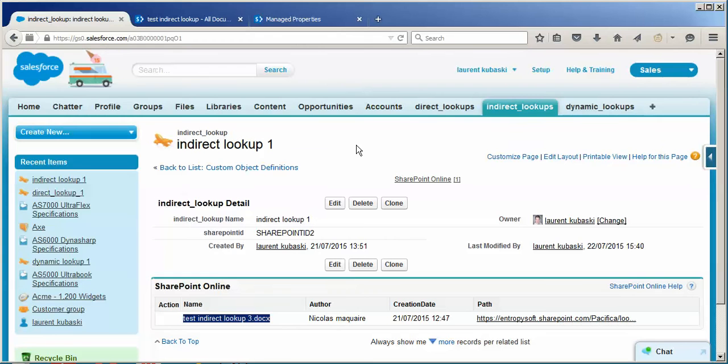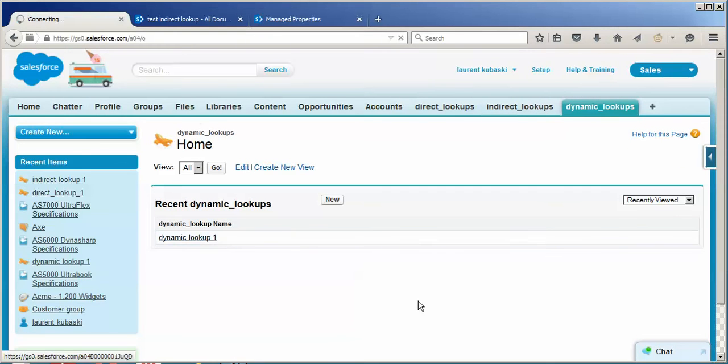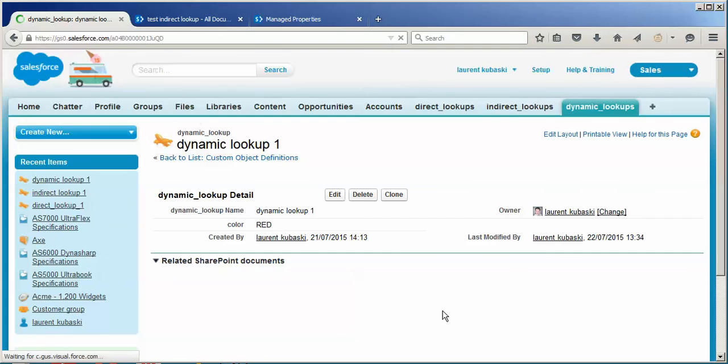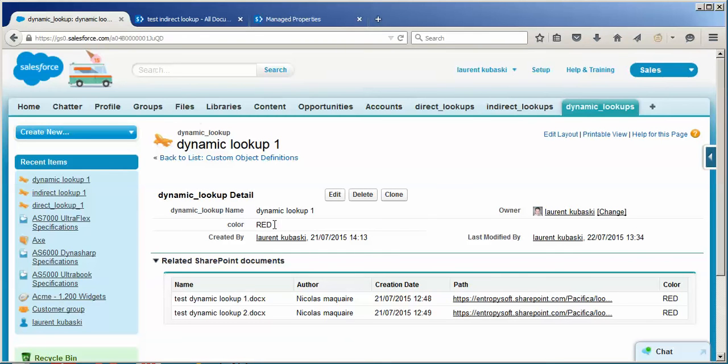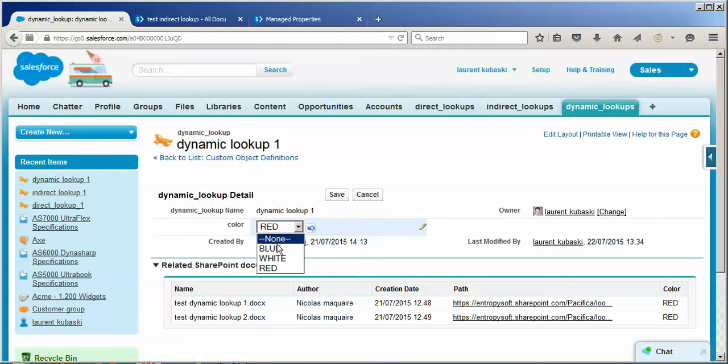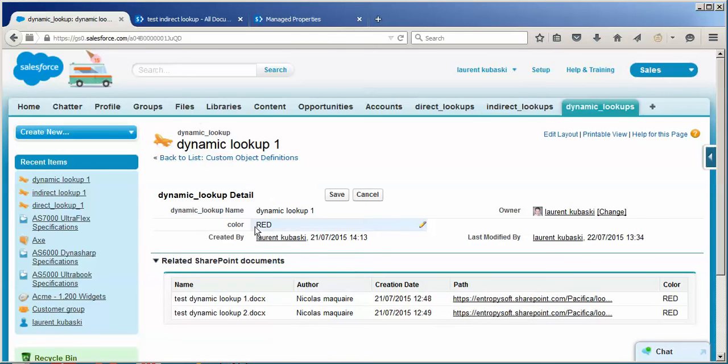And last but not least, last example, I call this dynamic lookup. It may not be the best name, but on this record, I have a custom field, again, that could contain 3 values: blue, white, and red. So what if you have a custom field, and what if you have multiple Salesforce records with this value? In this case, you need to do something different.